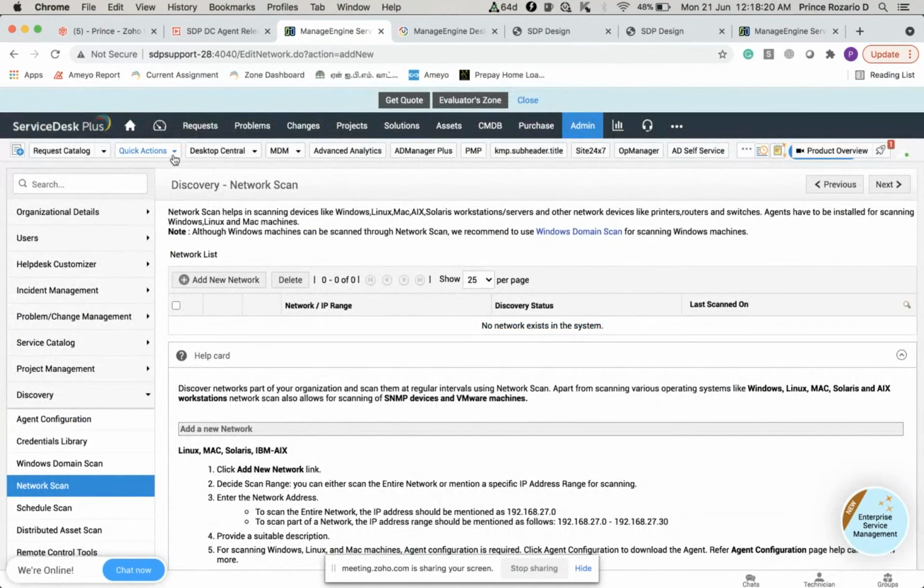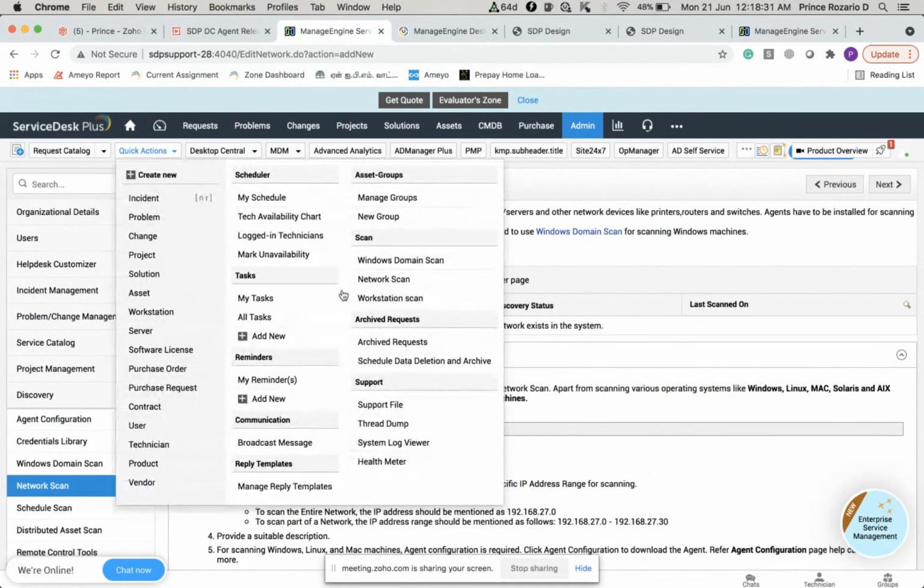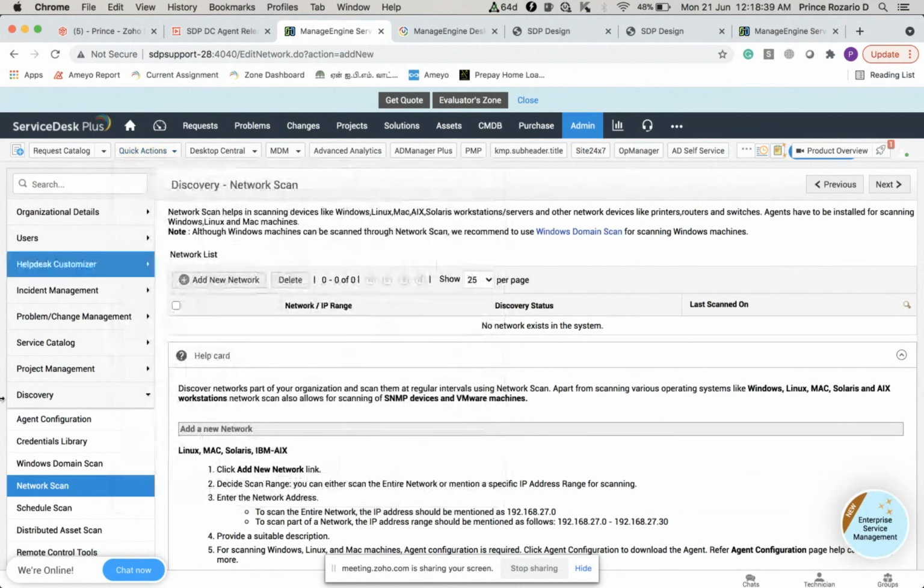The next change that you have to keep in mind is script-based scanning. That is no longer supported in the application and the option is completely removed. If I go to quick actions, you will not see an option to import or get the script. There's no standalone option available. As I said, we are trying to move to a completely agent-based approach right now.